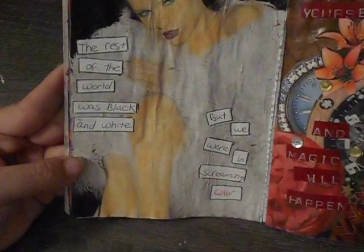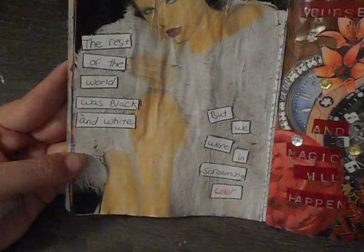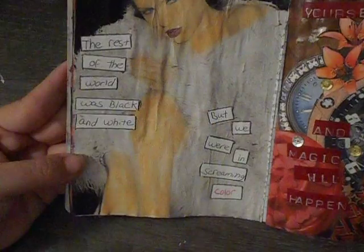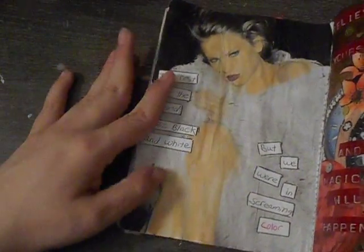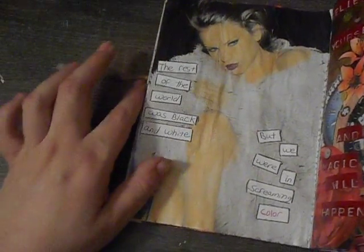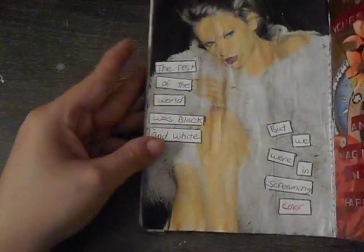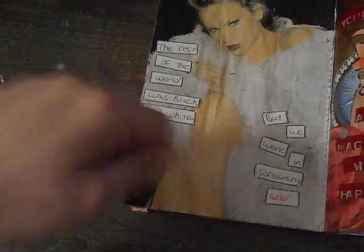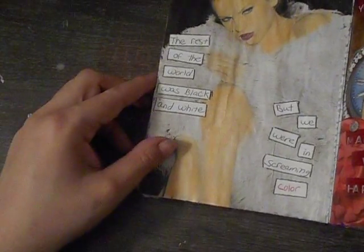Week 3 for Journal 52 was to use your favorite David Bowie song lyric, or the alternative, which I did, use your favorite song lyrics, and I did Taylor Swift. She's from Vogue magazine, which happened to have an article on Taylor Swift and pictures of her, so I tore them all out. I used this black and white one, and I colored her with Neo Color 2s. I put the color on with my finger, put the crayon on her, and then blended it with my finger.